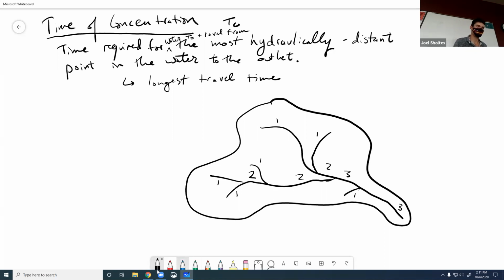All right, and we want to think about the water droplet coming from the most hydraulically distant point. So we'll pick here. This looks like it's the farthest. So it falls on this ridge, and then it travels as sheet flow. We'll define these in a minute. So shallow sheet flow, and then for a certain distance, that sheet becomes shallow concentrated flow, kind of like rills, and eventually hits a channel. And then once it hits that channel, we're going pretty fast, all the way down to the outlet.